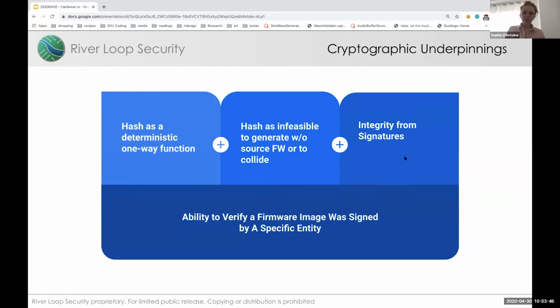All right, so for the first part, a hash is a deterministic one-way function. This just means that it's infeasible to invert from the hash back to the original data. So the same message always produces the same hash, as hash functions are supposed to work. We need the original message to compute this hash, so it should be infeasible to find another message with the same hash value. At the final stage, it makes it impossible to alter the message without detection, since the entity holding the private key signed it. And this is the basic underpinning of the cryptographic security provided by the TPM, allowing us to verify that the firmware image or the update pushed to the system was signed by Apple or by any other device that provides these firmware signature checks.